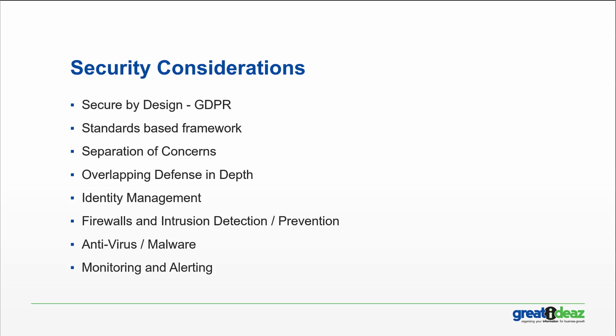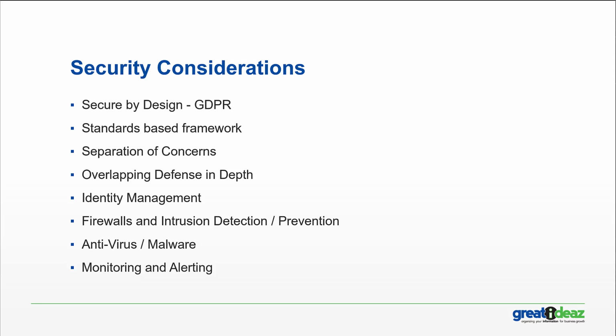And one of the best ways of approaching that is using a standards-based framework. We can say, okay, we have built this framework, and I'm going to deploy this application, this service, within the context of this framework. Because I already have considered in the framework design all of the related security standards, models, processes, and practices, I can then just apply those as a block to the new service. That way, I'm not missing something. I've not created a gap or a hole in my security infrastructure. So one of the key things with architectural frameworks is to make sure that you have a standards-based framework that applies security consistently across all of our applications.